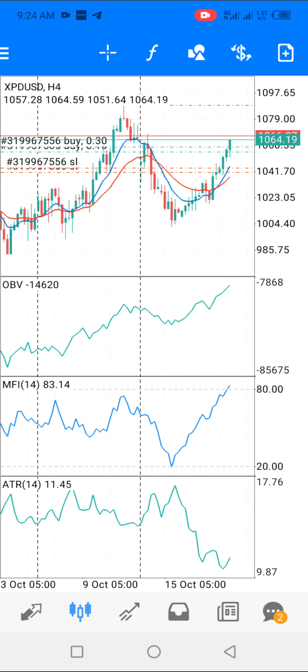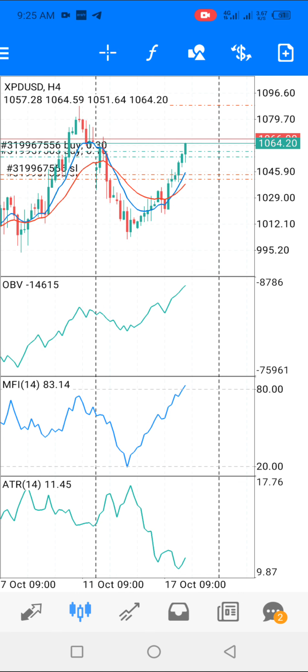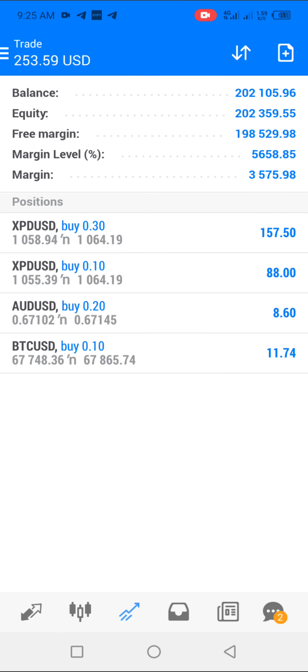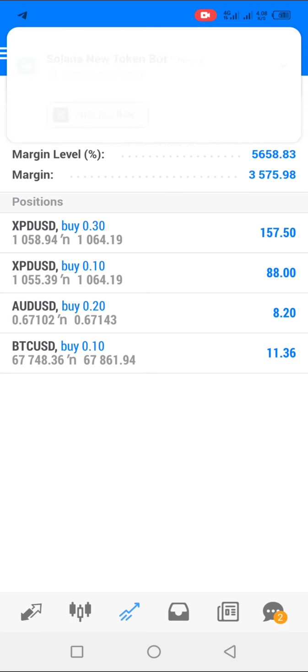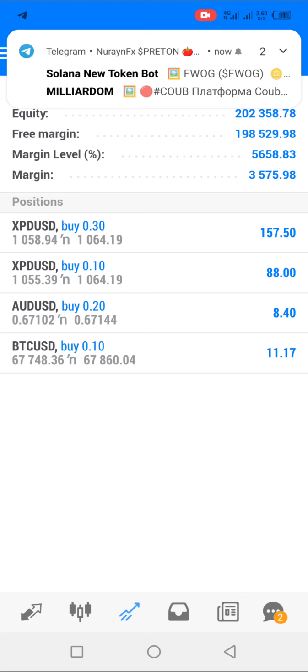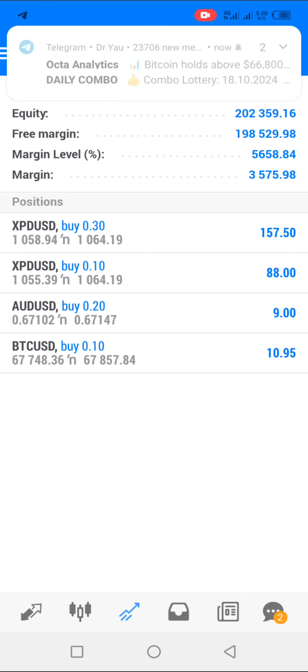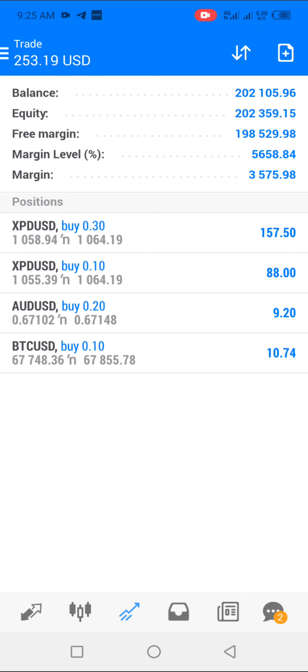Even if I'm not here, once price trades to that region, it will take us out of the trade in profit, which is what we are hoping for. Now, having seen that, we are now displaying our trades page. We can see all the trades are in profit. The AUD USD is recovering. You can see the lot size open and it's already in profit. It used to be in loss. Actually, I have a page of the trades. When I took them, they were all in red. So now they are recovering and all of them have turned back to be in blue.